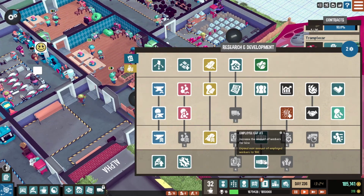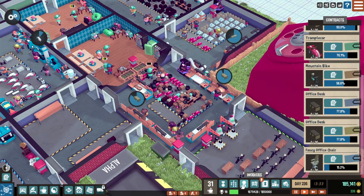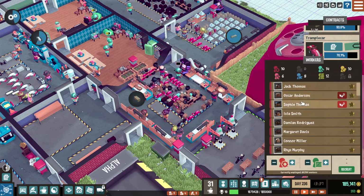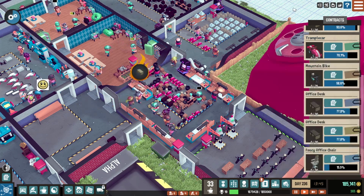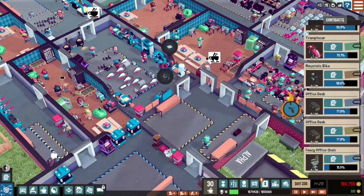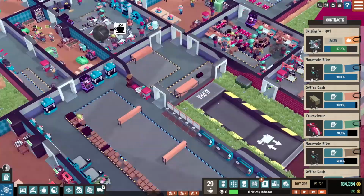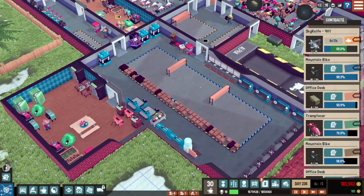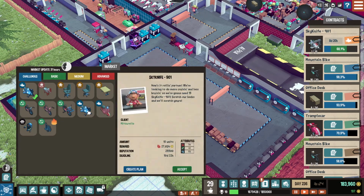As you may remember, in the last episode, we also raised our employee cap to 100 workers, which is absolutely insanely great. So we've got all these new workers here now that we do indeed need to get trained, because we will need them for all these assembly tables, so we are not having the lower qualified workers work on those, but the actual ones that are the most efficient. But for the time being, I'm not going to speed time up just yet, because I want to look at the market, and we want to look at what else we can make.